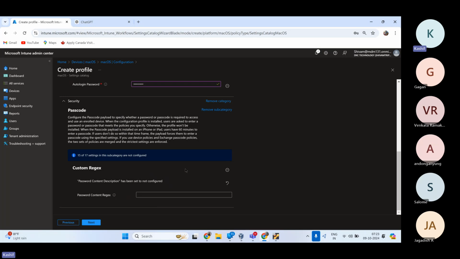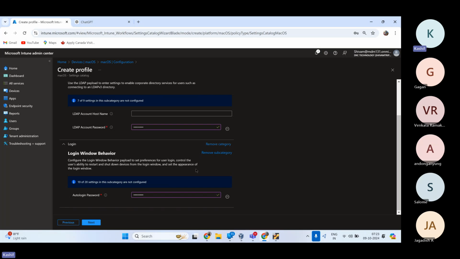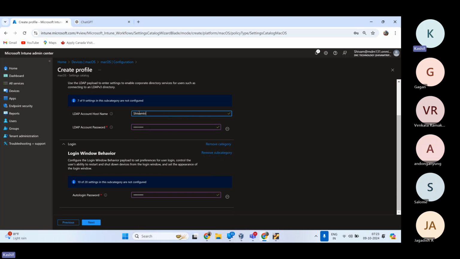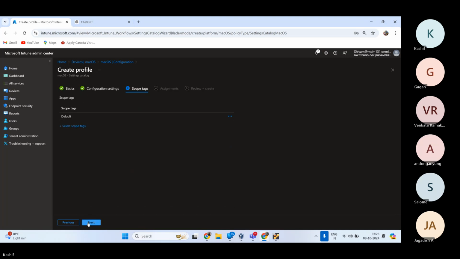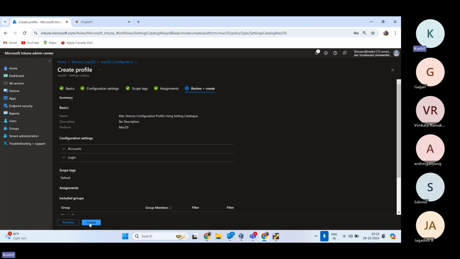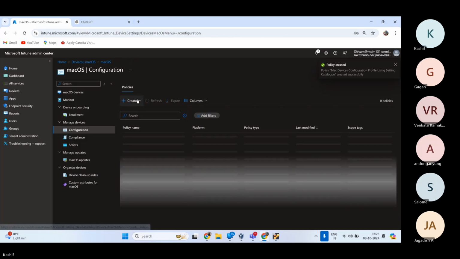This is not needed, let me remove this one. Remove category. Okay, so there are two things which we have chosen. Next. Then you can assign it to Mac devices. Next and create. It's similar to Windows, guys.